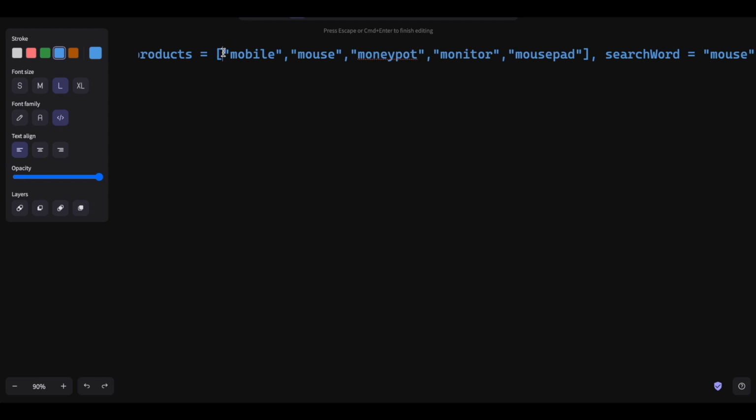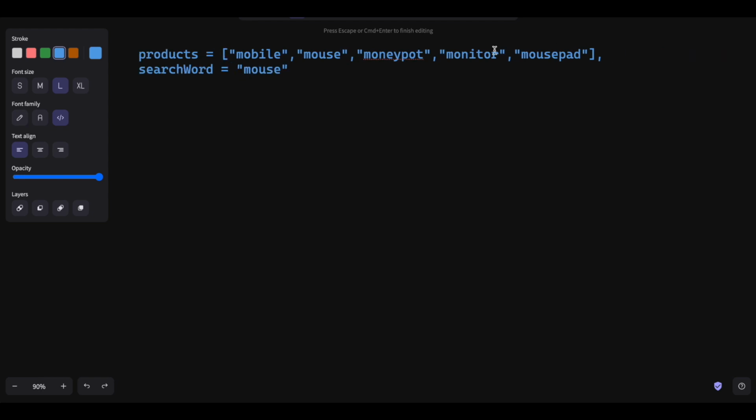Okay, so we have our products. These are our products, and this is the search word. And our goal is we're going to search first from the first character, then onwards. And for each character, we want to return the first 3 that share the same prefix. Okay, so the way we're going to try this is, let's say we have the root, which is the beginning of our trie.